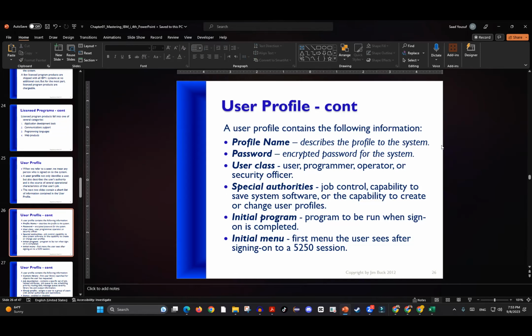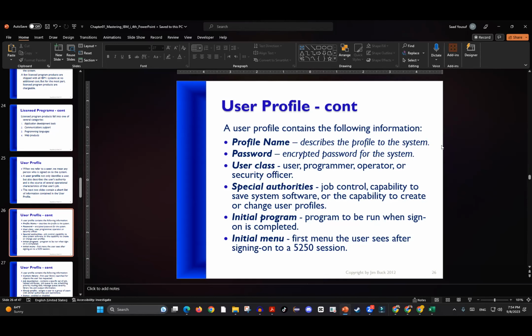Each one of you will get your default password, which you will change the first time you log in. And each one of you is given a user class. So you are basically a user in your user class. However, there are operators who have more administrative rights, but the top level administrators on this platform are called security officers or sec officers. We don't call them administrators in IBM i OS. They are called security officers.